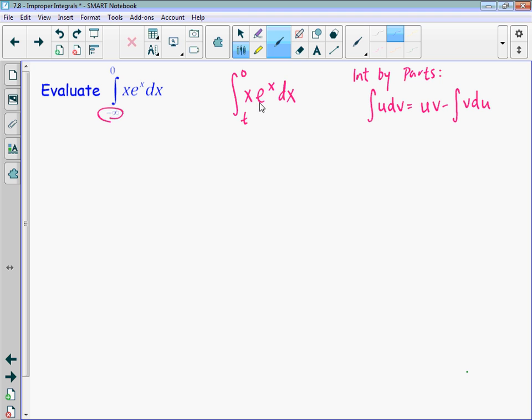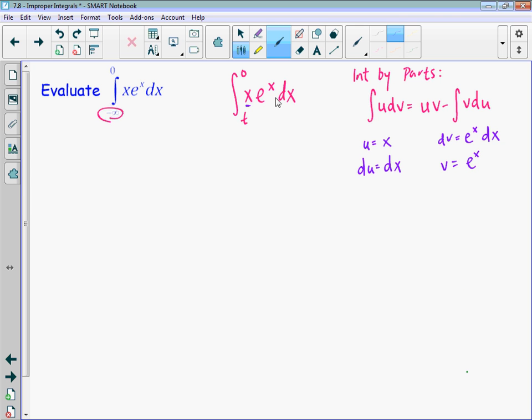We got to first figure out what our u and dv are. So for this problem, our u is equal to what, and our dv is equal to what, and then we use those to find our derivative and our antiderivative here. So out of these pieces here, where should I put the x so that it becomes more simple, for the u or for the dv? For u. So we're going to put x here. So that means I'm going to put e to the x dx back here. So when I do the derivative of x, I get dx, right, 1 dx. And take the integral or antiderivative of this here, and I just get e to the x.